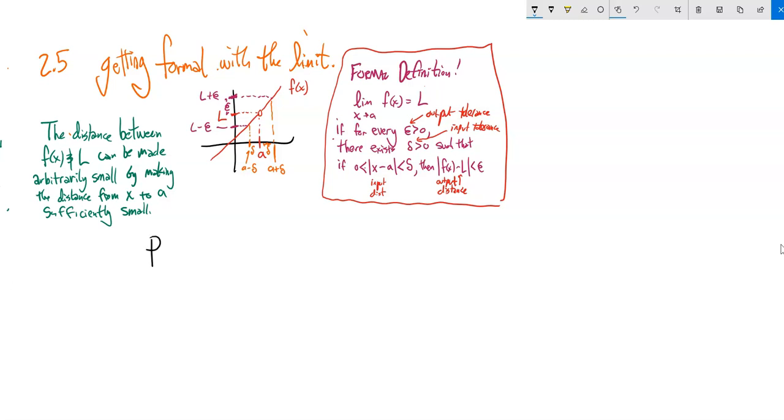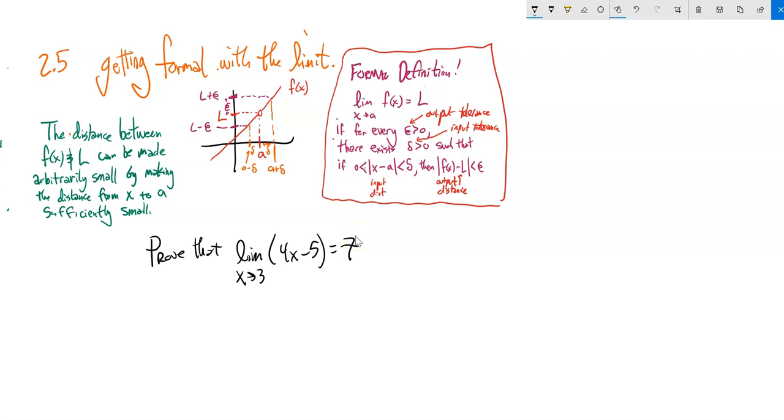Let's prove that the limit as x approaches 3 of 4x minus 5. First off, let's convince ourselves that it is. This is a straight line, so there's not going to be any jumps or gaps in it. So the limit should be easy to just evaluate. If I plug in 3, 4 times 3 is 12. 12 minus 5 is 7. Cool. So I believe that it is. So let me prove it.